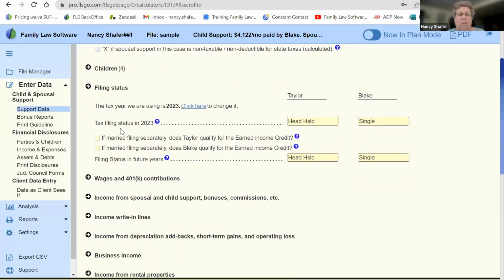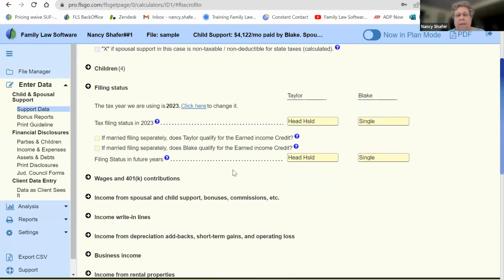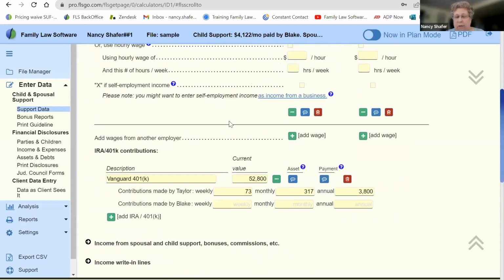And then we do have, for very unusual circumstances, but it happens, earned income credit. You may want to put that in if they're married filing separately, but in this case, we haven't put them as married filing separate. Wages and 401k contributions.